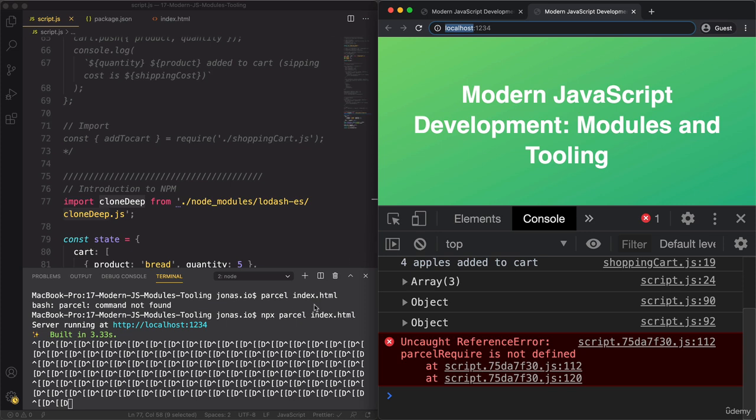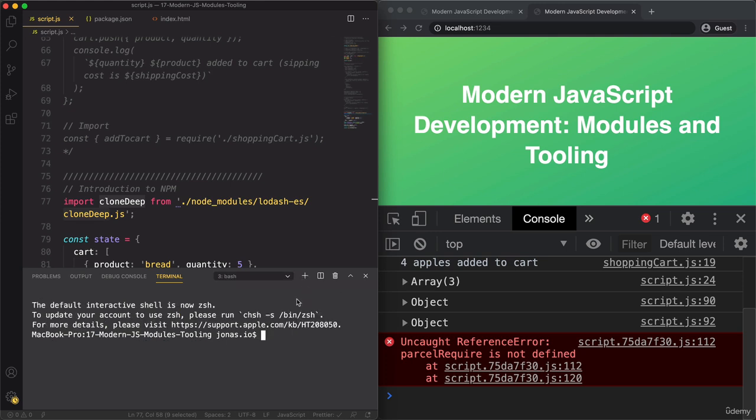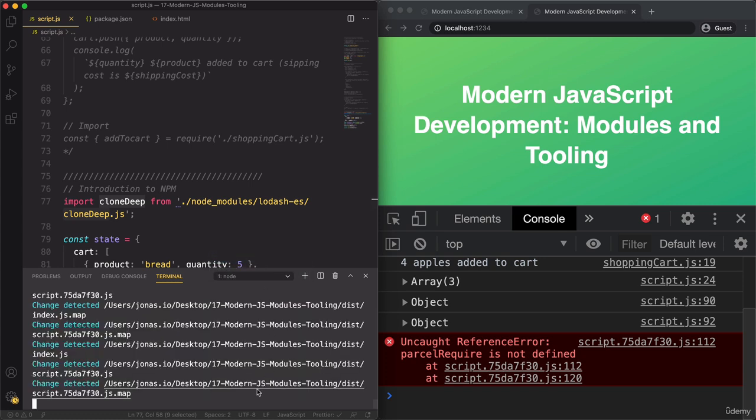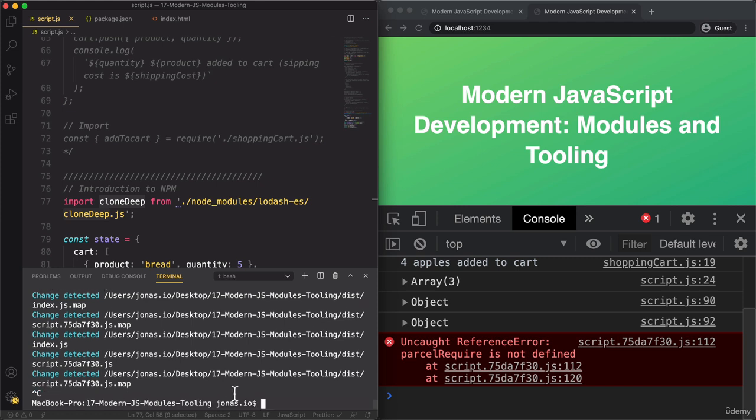All right. Now, if you did have any errors by doing this, so maybe you couldn't even install Parcel or maybe you got some error while you were trying to run this command, then let me help you troubleshoot that. So to do that, I'm going to open a new terminal here, and we can do that by clicking this plus. And so now we have 3. And this first one we actually don't need anymore. So this one is still running our live server. And so let's cancel that by hitting Control-C.